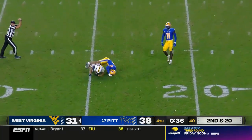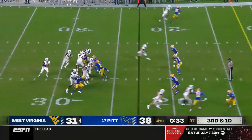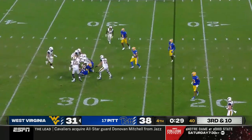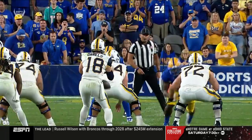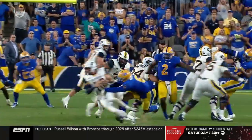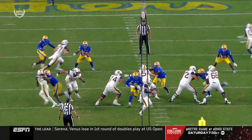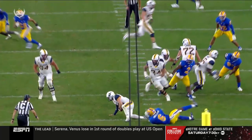Daniels over the middle — caught. Pressure — they didn't rule him down. JT Daniels stayed up; he has not slowed down at all the entire game. You see him running a little TE stunt — tackle picks for him, he comes looping back inside, right down through the A-gap over center.